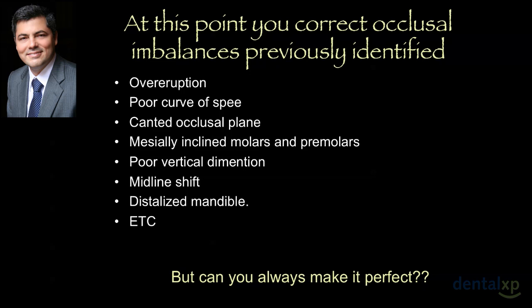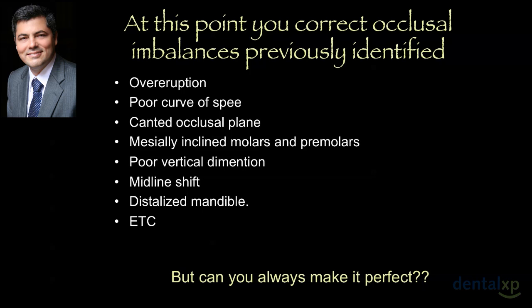Because with over-erupted teeth, let's say in the maxilla, anytime we try to do anterior-posterior or posterior-anterior movements with the mandible, we're going to be hitting that over-erupted tooth, and the mandible is going to have to avoid that specific obstacle. A poor curve of Spee will create a similar problem, but it's also going to contribute to potential lateral deviations of the mandible.